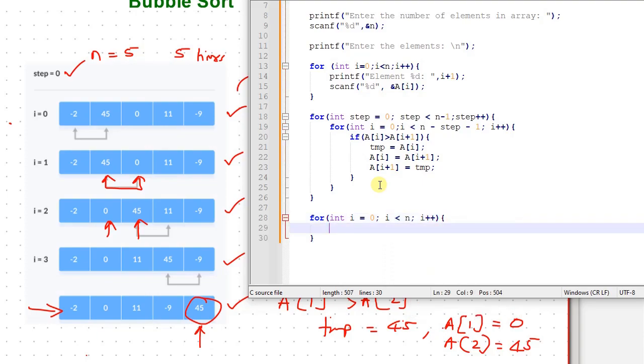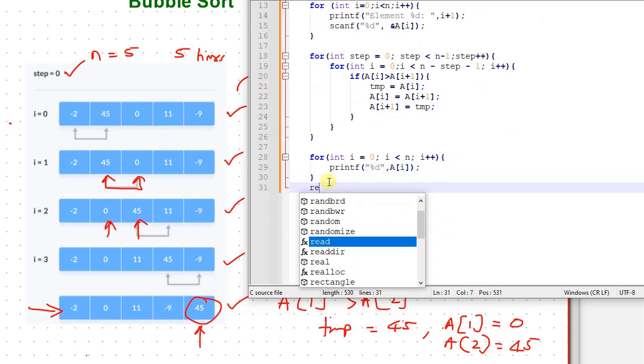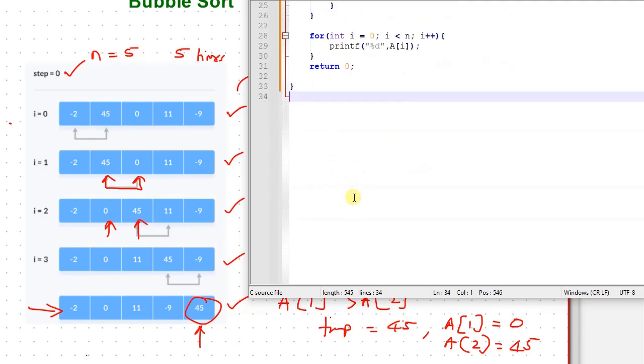And here we just print the numbers, that's sufficient. So printf percentage d comma a[i], right? That should print our array, and then we can give return 0 and close the main function.